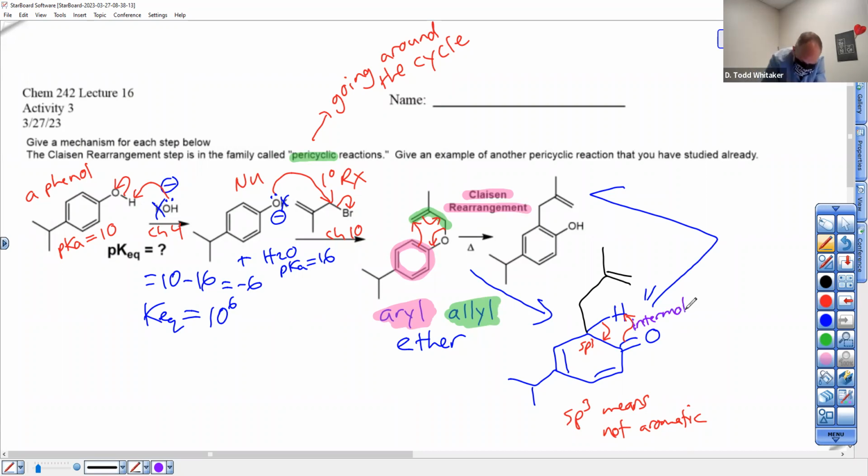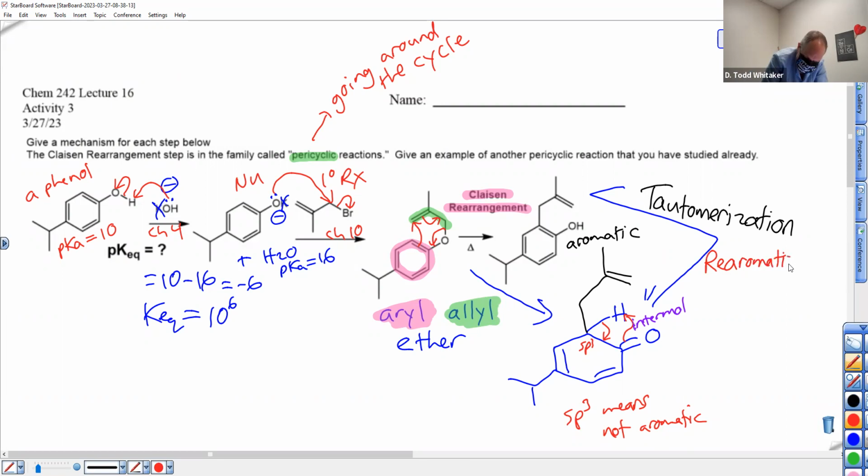And that's tautomerization that actually favors the enol. Why? Because the enol is aromatic. Every atom is sp2, 6 pi electrons, rings, good stuff. Okay. So I guess the Claisen rearrangement is this step. And if I had to name this, and I didn't want to call it tautomerization, I wanted to give it a better name. How about this word? Re-aromatization, because we started with something that was aromatic.